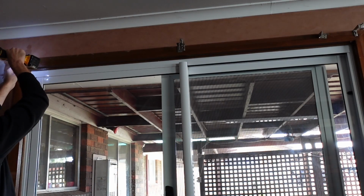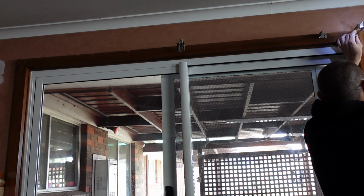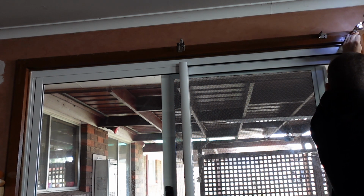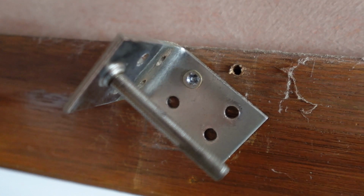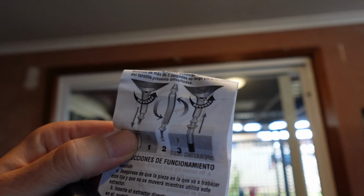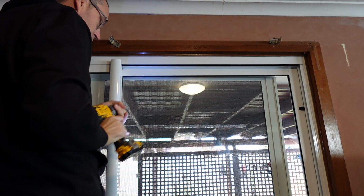The first step in this part of the project was to get rid of all the old hardware from the curtain rods and blinds that were up before. Unfortunately, not all the screws came out as easily as I'd have hoped. These ones were properly stuck in and rounded off, so screw extractors maybe? Put it in reverse, flip it around, reverse again. How hard can it be? You know what? It turns out the answer to that is quite difficult.